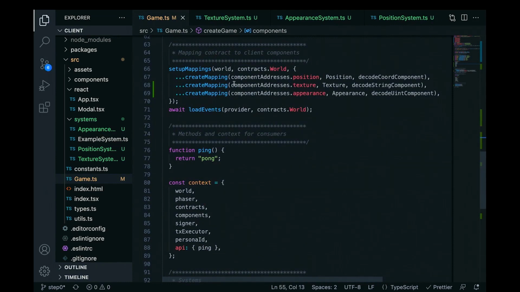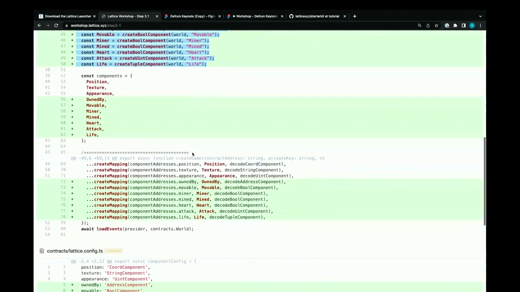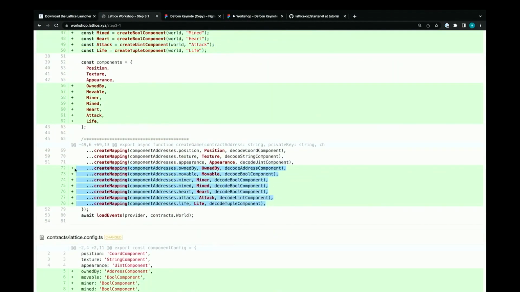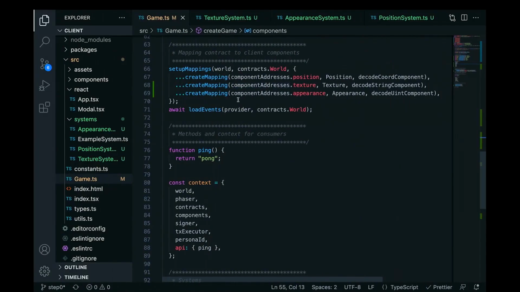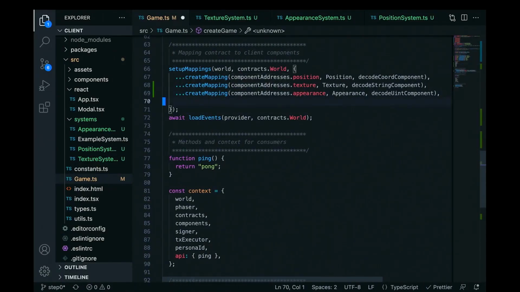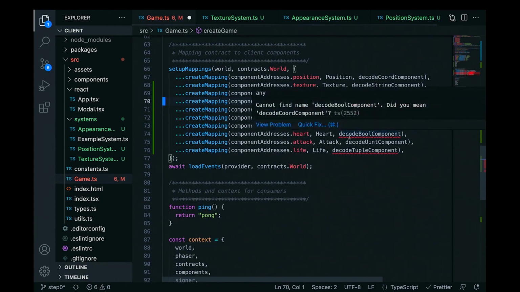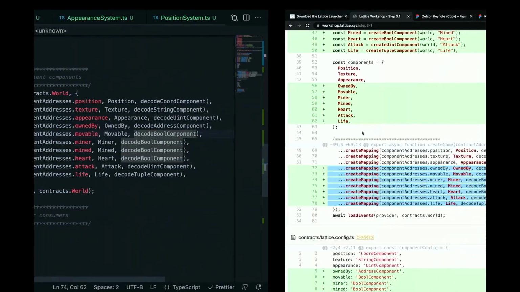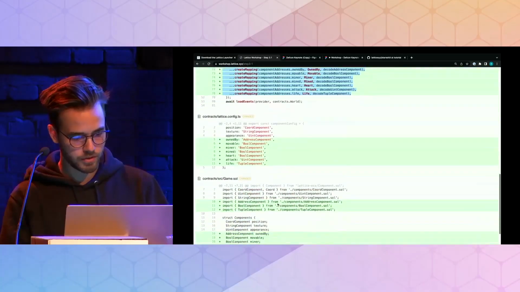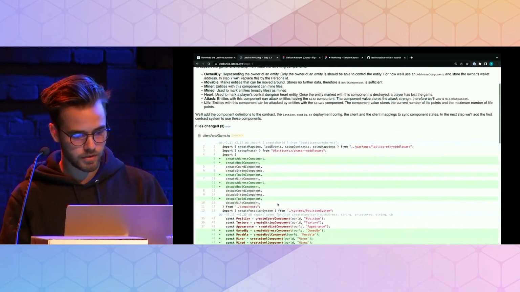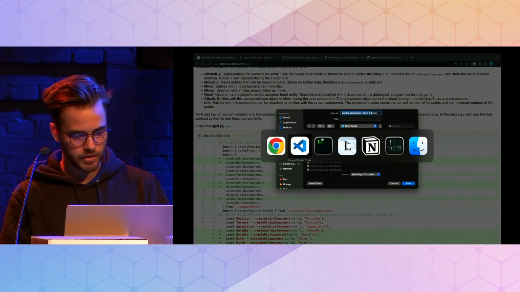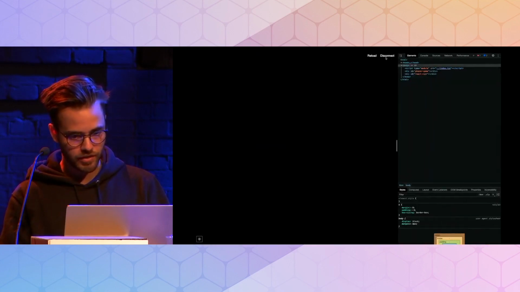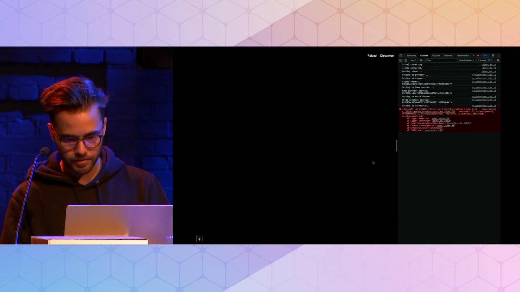All right. And then the last thing we have to do is add the mappings again between the components on the contract and components on the client. And we should be good to go. So these are all integrated. Shouldn't receive any errors here. Do receive one error.